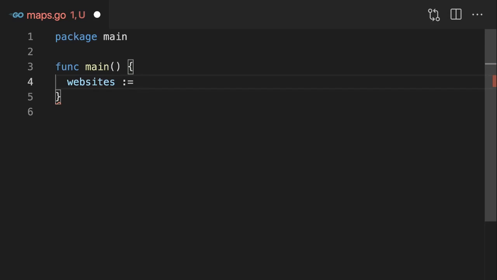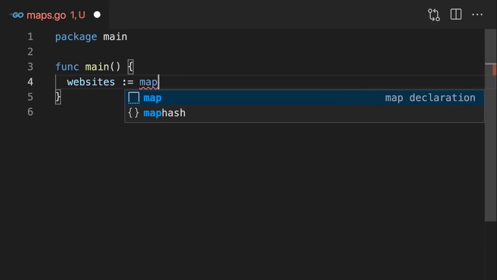We can create a map by using the special map keyword in Go, and then we have a special syntax here where we need to tell Go which kind of map it is. Because a map, like a struct, is a storage where you have values of a certain type and then keys that identify those values, so labels for those values. You have key value pairs, that's a map, just like a struct. I'll talk about the differences to a struct a little bit later.